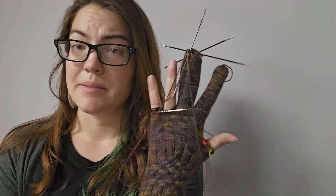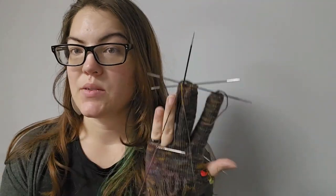And then I picked up a project that I have been sorely lacking on. Did I just pull out a needle? I totally did. Hold on. Hold, please. I have these gloves for my kid's dad, and I hate doing fingers. I hate them. But I brought it to class tonight because I'm going to pick up the next finger before class starts. They're easy, they're just dead boring. That's why I hate doing them, right?